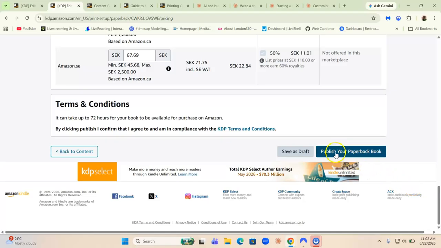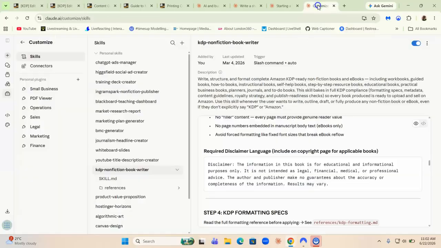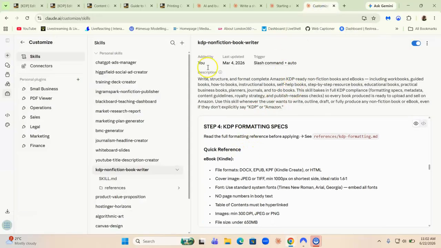Once you hit publish, it will take up to 72 hours for Amazon to review the book and approve it. But I said, before you hit publish, you want to order the proof copy first. Let's just go back here. But most of the time, if you meet their content guideline, which I was talking about, they will approve it within an hour.